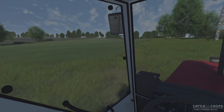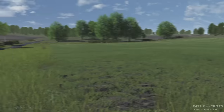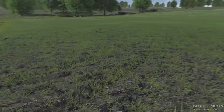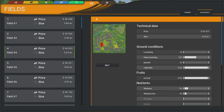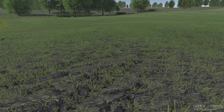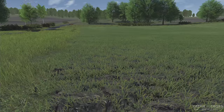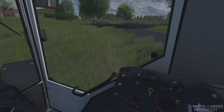I was going to show you this field — this is a field next to the farm, I don't own this field. Normally all the non-player-owned fields just sit fallow, they just sit empty. But through console commands I actually planted — let's check what field this is. Going to the map, that's field 22. Looking under Available, field 22 — I planted rye on there. Just for some scenery around the farm basically. I assume it will grow; I don't know what will happen to it after that. We'll keep an eye on it — just wanted some green around the farm.